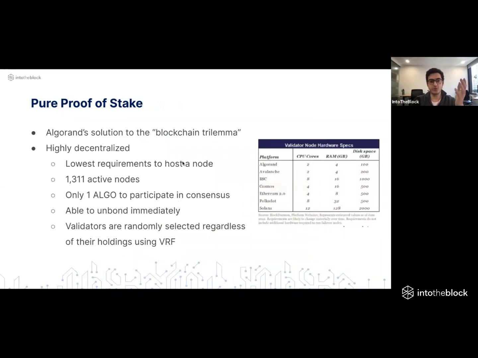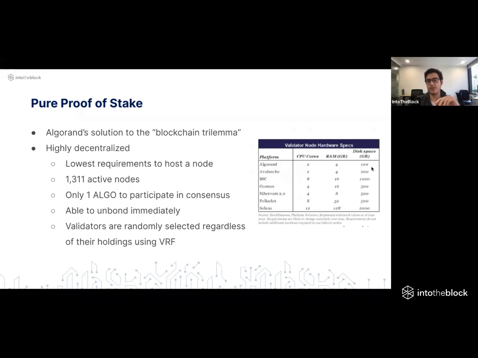First and foremost, pure proof of stake, as the name implies, goes for the purity, I guess, the fairness, which is reflected in its highly decentralized approach, which I would say, based on my research, is the area where it excels the most. There are, of course, multiple ways to measure decentralization. One of those is the requirements to host a node. For instance, we see here a table comparing the requirements to host a node, which is, of course, necessary to be able to validate all the transactions occurring in a blockchain. And we see here that Algorand has the cheapest and lowest capacity requirements to host a node.